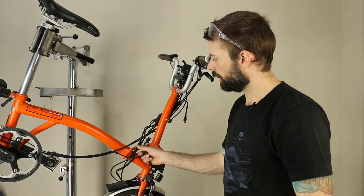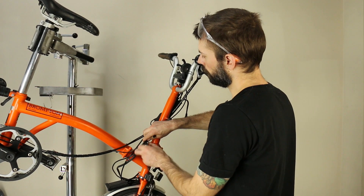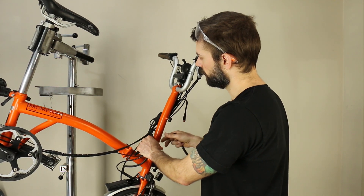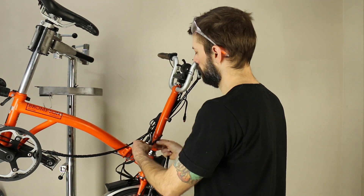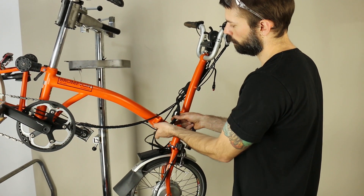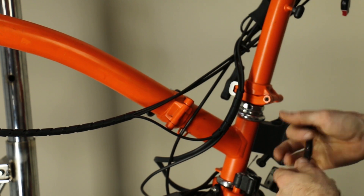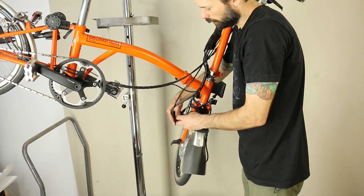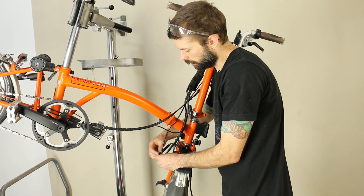The last section of wire to deal with — I'm going to choose not to link all these wires together with the main brake and shifter wires on the bike, just to give them a little more freedom to move. I'll use a short section of spiral wrap here so the Cycle Analyst cable, the battery cable, and the torque sensor cable all come through to join up together, with a small section of spiral wrap to link them before going into the bundle. On the motor side, I'll link the CA plug, the front brake, and the battery wire with a short section of spiral wrap as well.